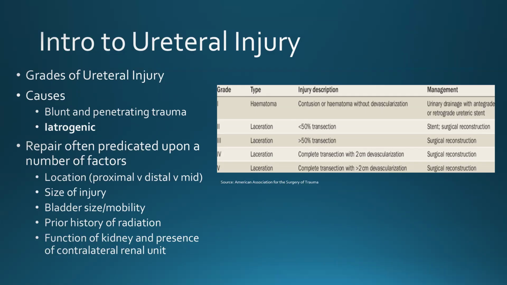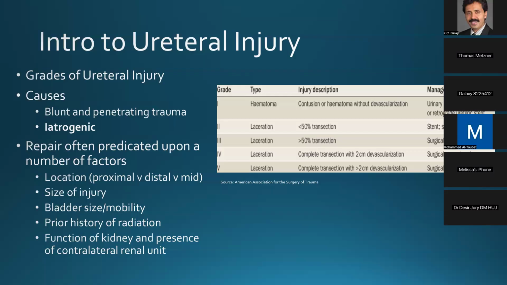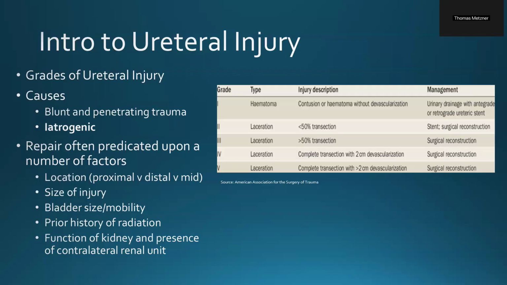And then commonly what we get called about also is iatrogenic injury, unfortunately, oftentimes from other types of surgery, colorectal surgery, gynecologic surgery, some aspects of general and vascular surgery can precipitate an unintentional ureteral injury. And we often get called to those to assist. And as you can see from this chart, grade 1 and 2 ureteral injuries can oftentimes be managed rather conservatively with oftentimes a stent or some type of urinary drainage.